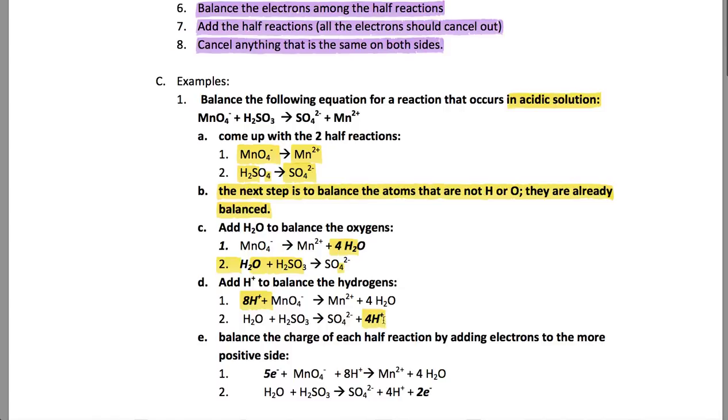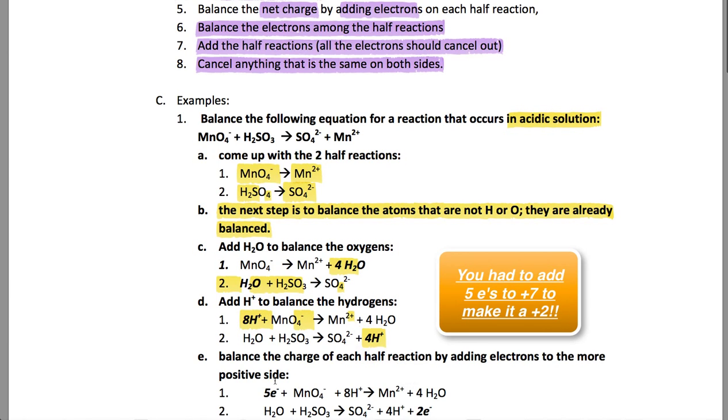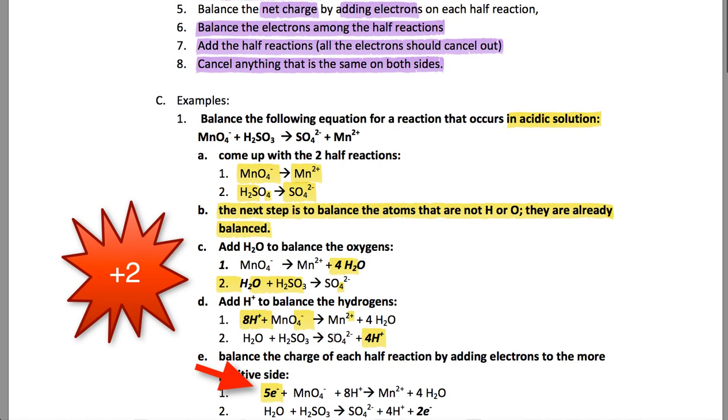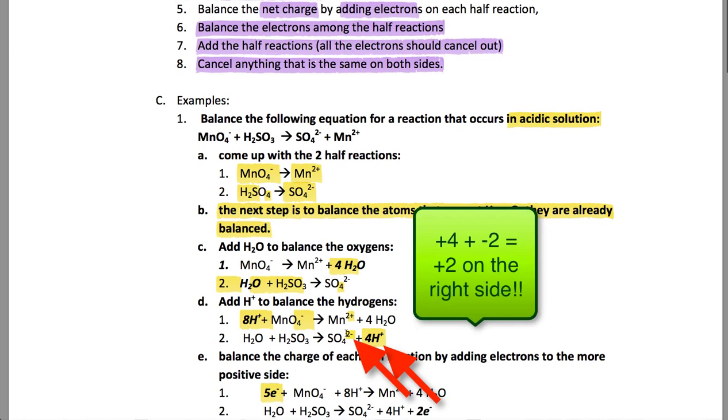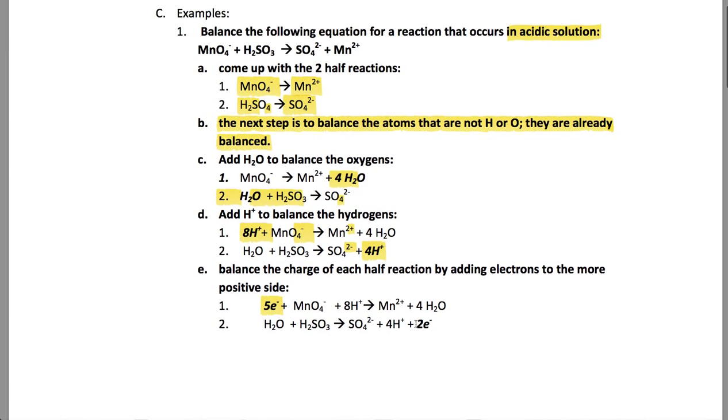Well now I just made a charge imbalance. So I have to calculate the net charge on the left and the right of each equation. Here I have a plus eight and a minus one from the MnO4 there. And we have a plus two here. So we went from a plus seven to a plus two. That's a difference of five electrons. So if I add five on the left side, now I have the same charge on left and right side. Now if I look at the bottom, here I have four H plus and here I have a two minus. So that's a two plus and it's neutral there. So I've got to add two electrons to the right hand side. So now you understand what's going on.